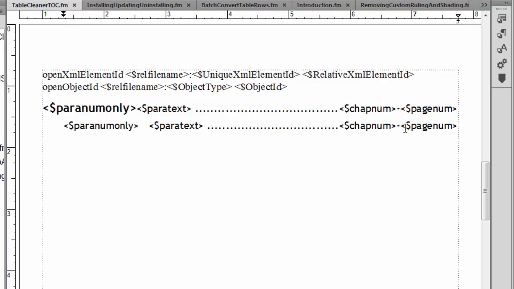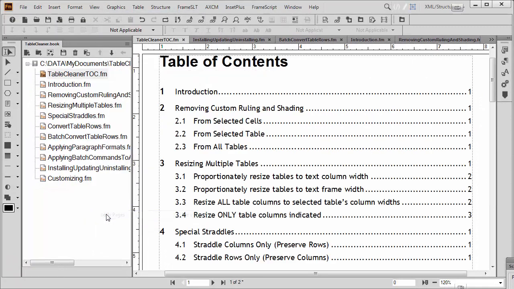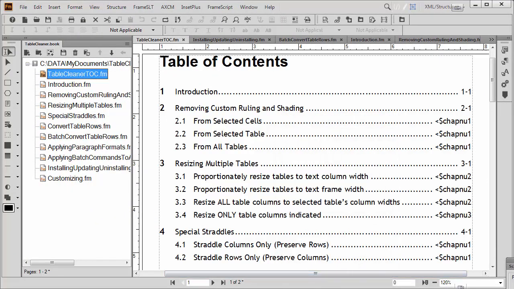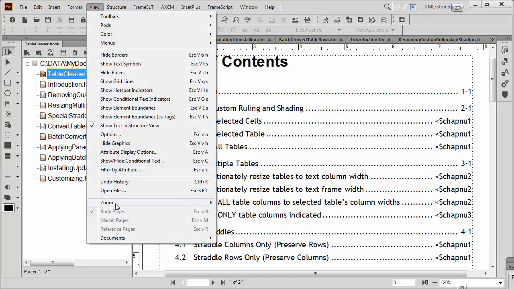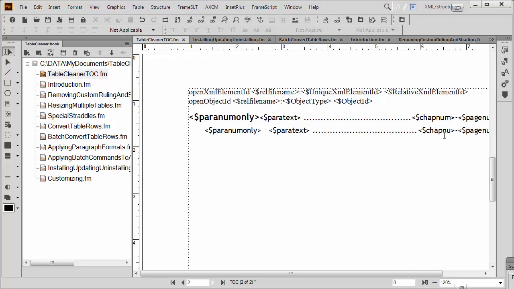And by the way, if you mistype one of these, I'll show you what actually happens. Let's mistype one of these. We'll go back to the body page and let's update it. So what happens, of course, if you mistype one of these, it comes over as literal text because it doesn't recognize it. And so if you ever see that, then oh, I must have made a mistake typing the building block. So you can go back there, of course, and you can fix it.